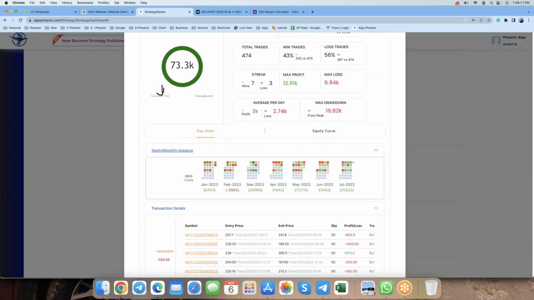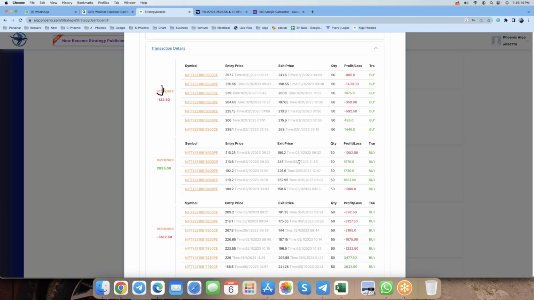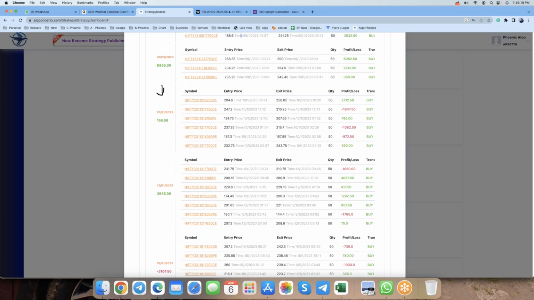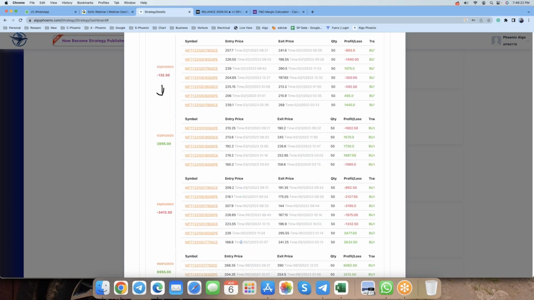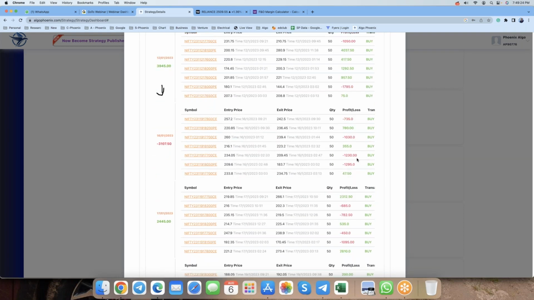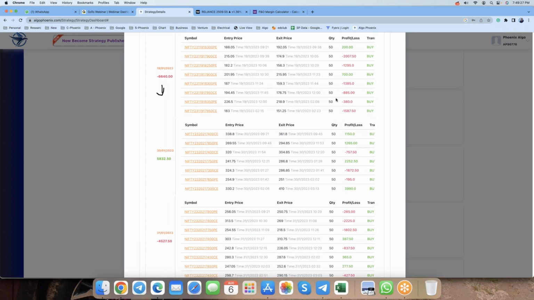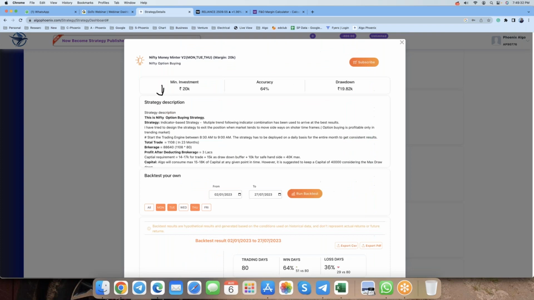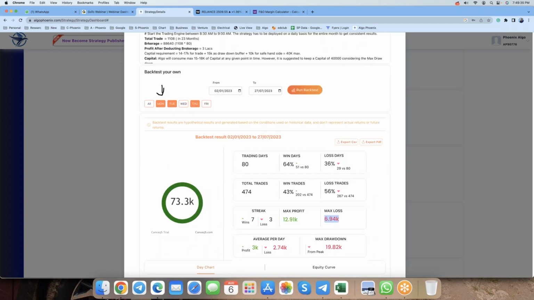And the transactions are 1, 2, 3, 4, 5, 6. Okay, 7 trades. You kept a maximum of 7 to 8 trades in a day. Okay, and I see this is more green when compared to red. 1 or 2 days it is giving non-stop reds, so now you reduce the maximum loss. How much is maximum loss? Okay, maximum is 7,000. Reduce this to keep it at 5,000, because the average loss per day is 2.7k loss average. 3k is profit. This is 65% profitable. Okay, this is quite interesting.